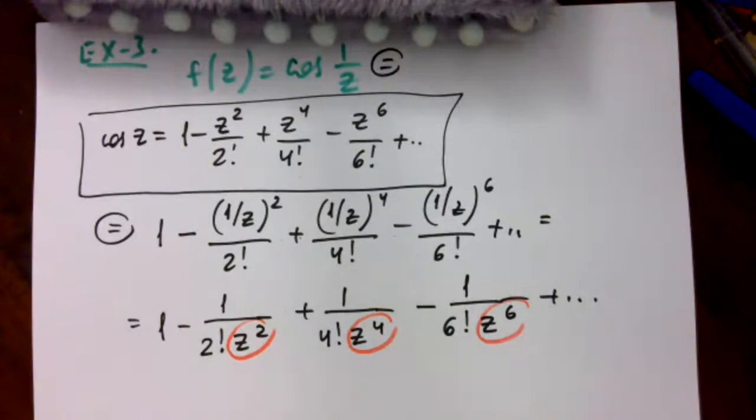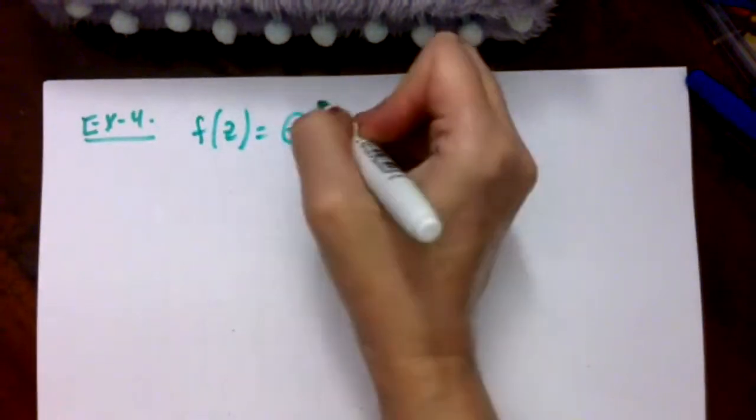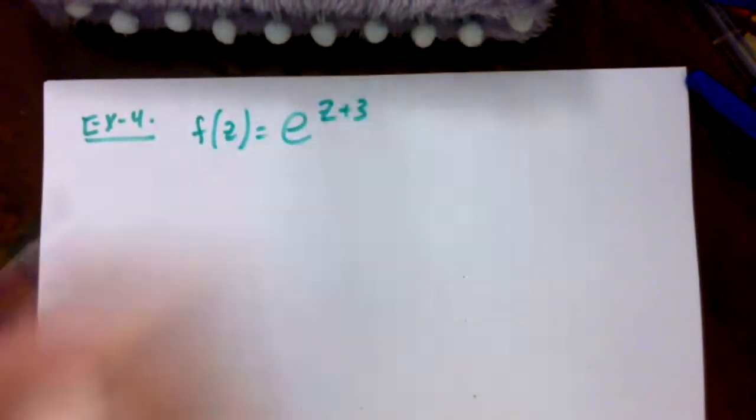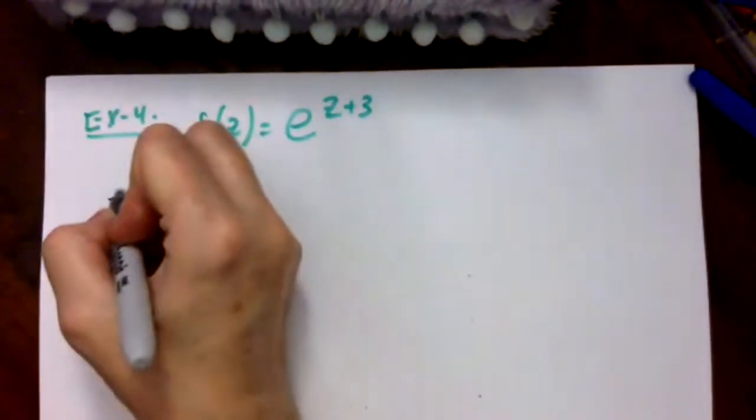Okay, so far everything was so nice, and the question might arise: are there any exceptions? Are there situations when it's not allowed, when you find the failure? Let's consider the situation. f of z is equal to e to the power of z plus 3. Not a very interesting function, just a very popular function.